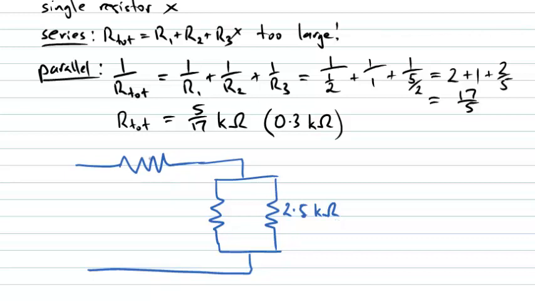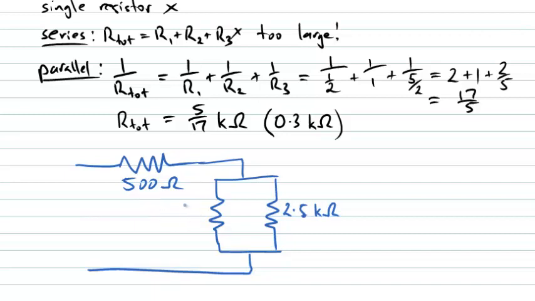The remaining question is: do we put the 1 kΩ or the 500 Ω in series with the parallel combination? If the 500 Ω is in series and the 1 kΩ is in parallel with the 2.5 kΩ, we'd be adding half a kilo ohm to something a bit less than 1 kΩ — which might add up to just over 1 kΩ as needed. It's not obvious before calculation which arrangement is correct, so let's continue with this configuration.